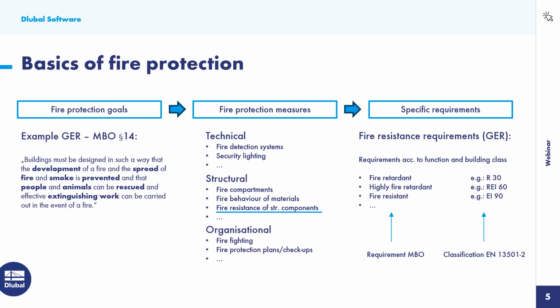Those resistance classes are described using a sequence of letters and a numerical value. The number indicates how long a component must be able to withstand fire, while the sequence of letters specifies what function the component must fulfill over this time. The letter R stands for the load bearing capacity. For a component with an R30 requirement, the load bearing capacity must be verified for 30 minutes in the event of a fire. This verification can either be test-based or calculated using the Eurocodes. The latter will be the topic of today's webinar.